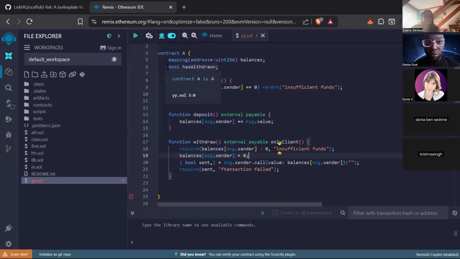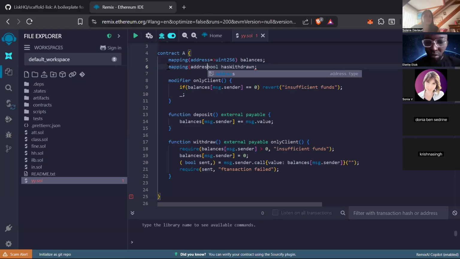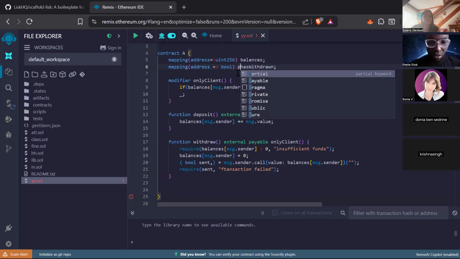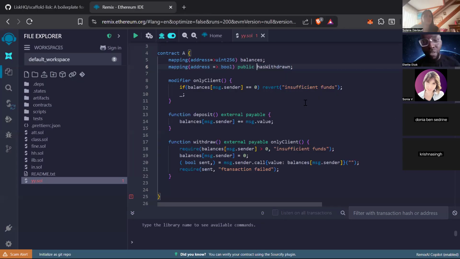This should also be a mapping, so it should be the mapping of address to bool. And this should be public, although if we don't specify, the compiler automatically keeps it at public.